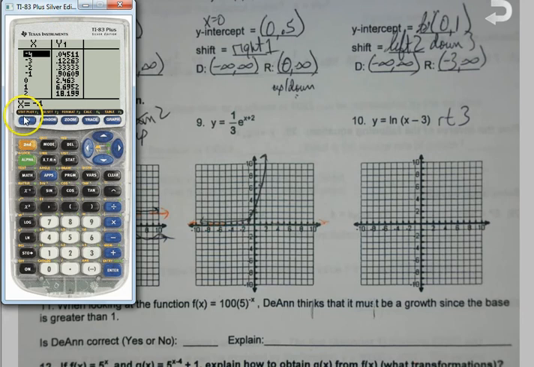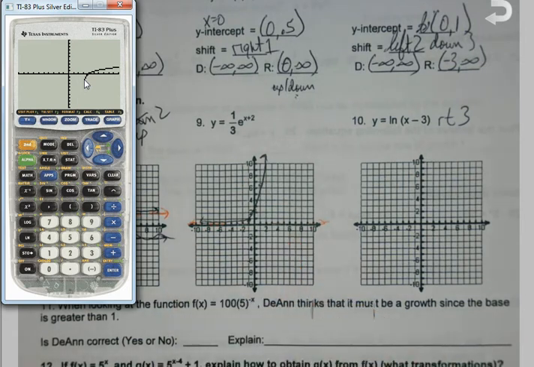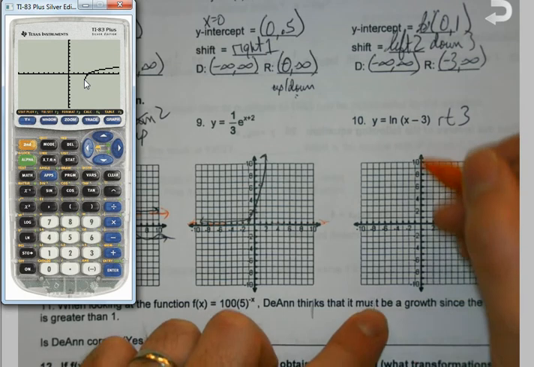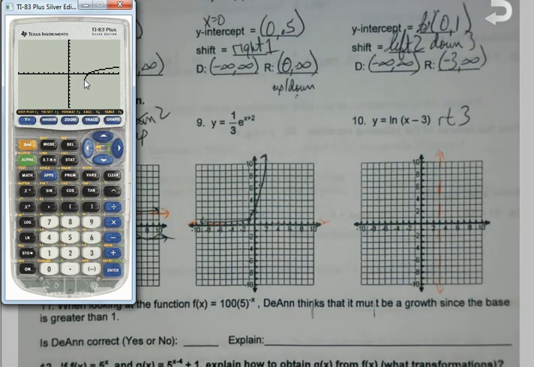And then our last one, we've got a natural log. So this is one we don't have our critical points that we can really use on something like this. So we want to make sure, take a peek here. Okay, everything's shifted over here to the right. Now remember, when we get into logarithms, our asymptotes now go from being horizontal to vertical. So that shift, where my asymptote would normally be at 0, is now going to have shifted over and become 3.